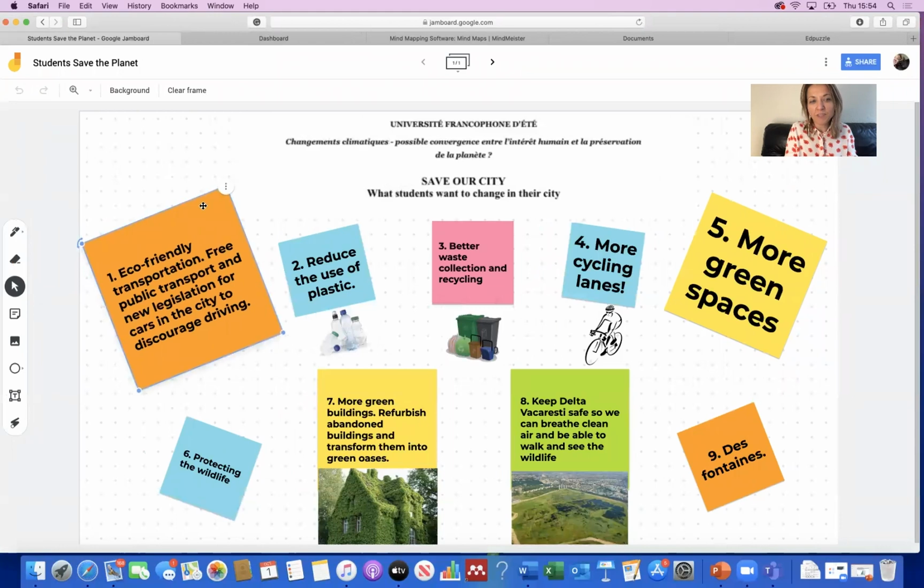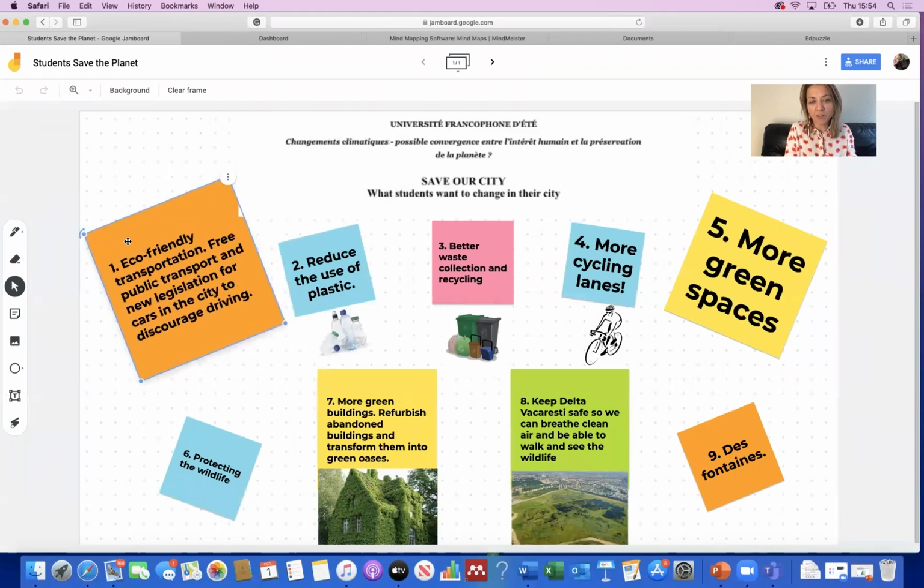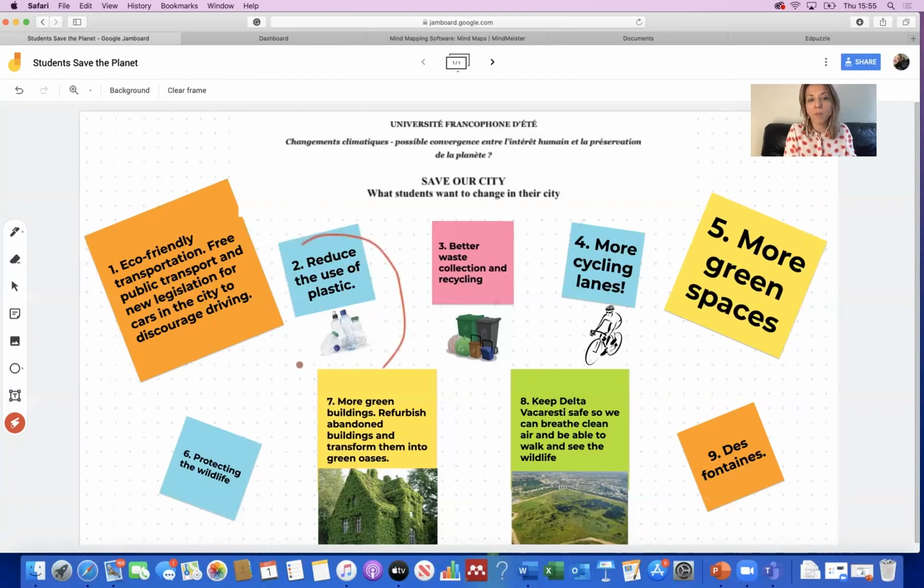You can move the sticky notes around if you need to. You can also delete them, edit them. You can add photos to the Jamboard, or you can encourage your students to add diagrams. You can also use the laser if you want your students to pay attention to something that is already on the Jamboard. Google Jamboard enables students to work together in real time.